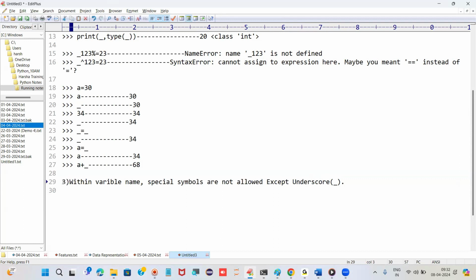Are you able to understand? Within the variable name, special symbols are not allowed except underscore. So we can use underscore, but we cannot use other special symbols.